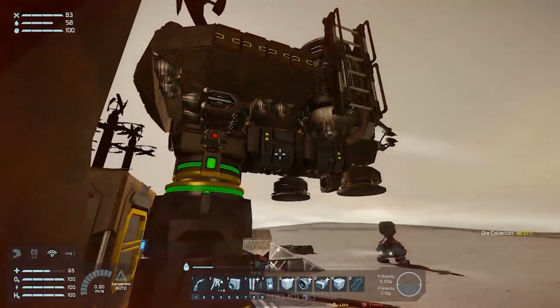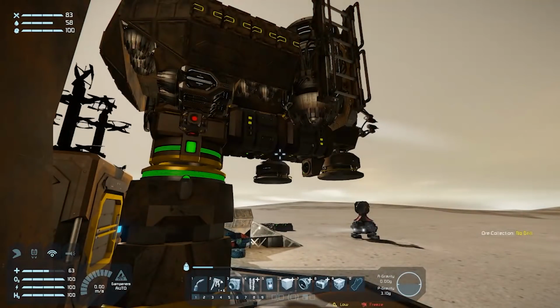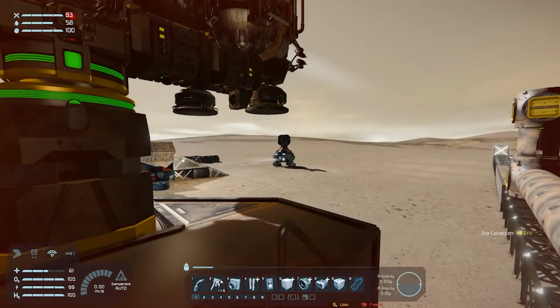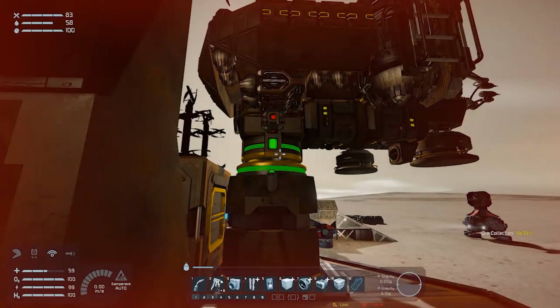Alright, another thing that I've been thinking about is since I have this alternative docking station over here, you know what I should also do? Is set it up so this docking station, if I do mess it up, which hopefully now I won't.